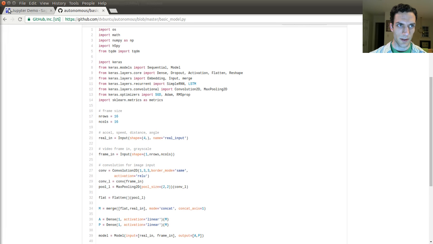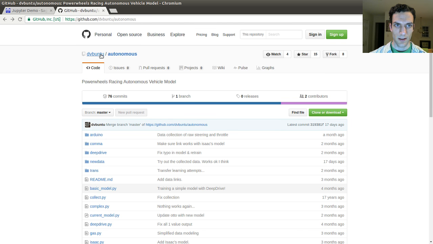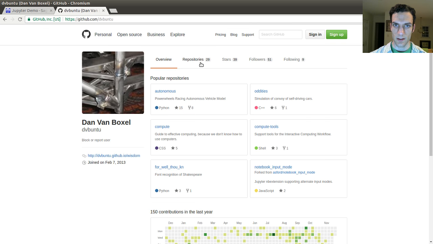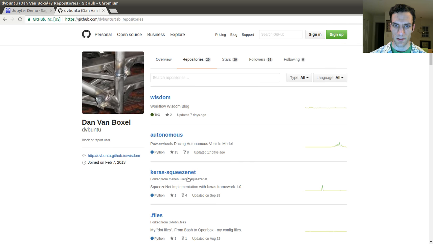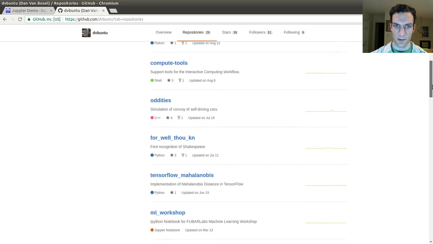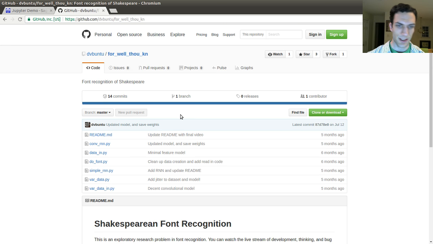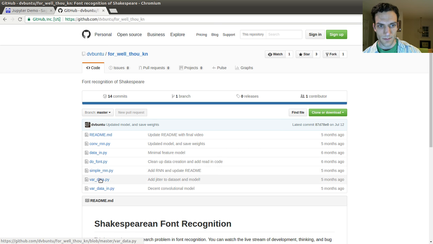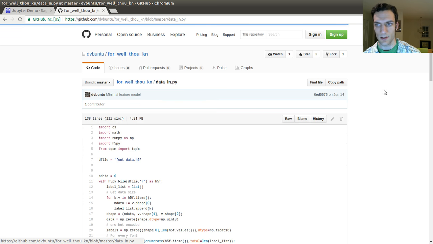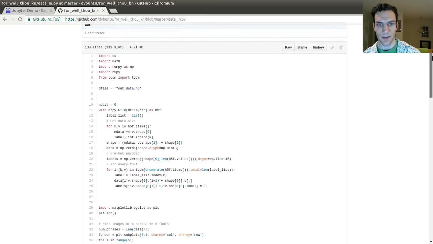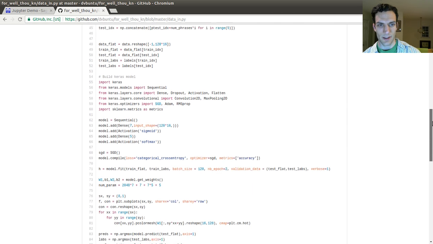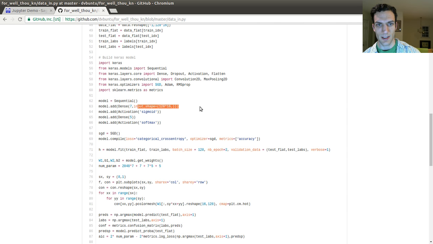Of course here I'm doing all kinds of wacky things. Let's go back to my GitHub repos. I've got a lot of repos, wow. More than I thought. Let's go to the old font classification model. There's just some simple stuff there, nothing more than showing my history input shape. Yeah, just the number of features.